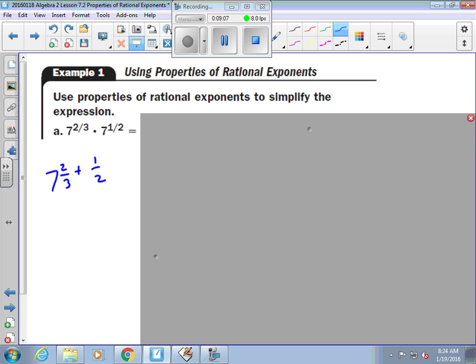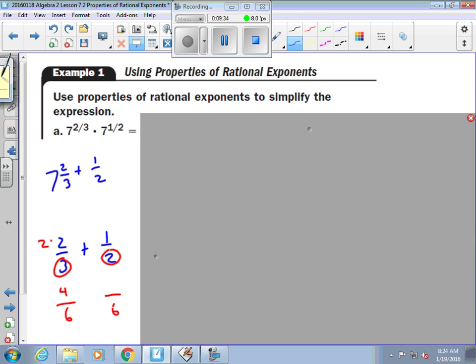Now, in this case, you don't have like denominators, so you have to create them. 2/3 plus 1/2, you have to create them. The least common denominator, the one that these two both go into, is the number 6. So you have to convert them to having a denominator, or a bottom number, of 6. 3 needs to multiply by 2, so the numerator 2 needs to multiply by it as well. It gives you 4.